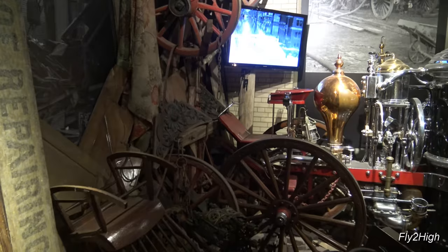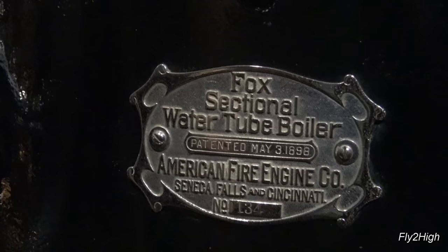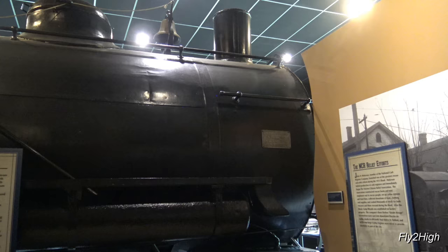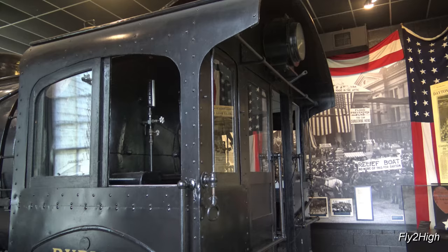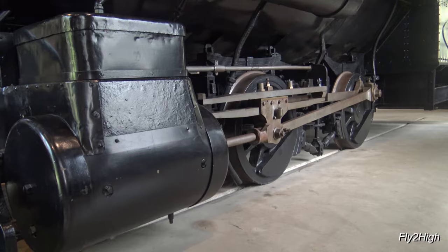Here's an early steam-powered fire engine, likely used to pump water from homes and basements. Here's that fireless steam engine that greeted me at the entrance. What looks like its boiler is actually a highly insulated tank that was filled with steam from the National Cash Register plant. The tank acted like a big thermos, keeping the steam hot and preventing it from cooling off. This little engine would run for about three to four hours before it needed to be recharged.